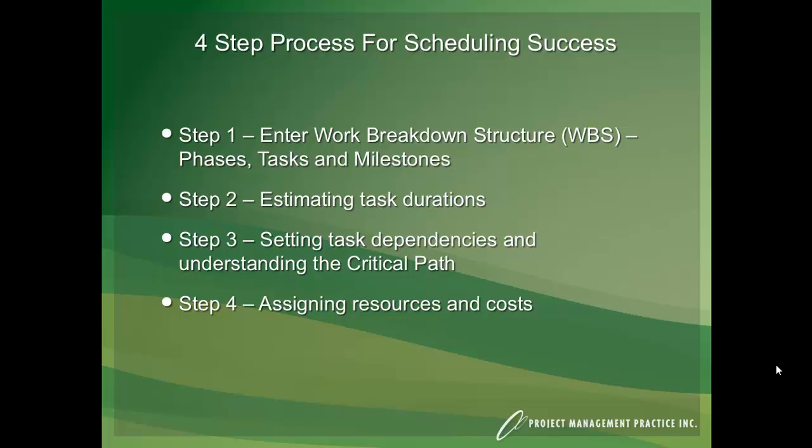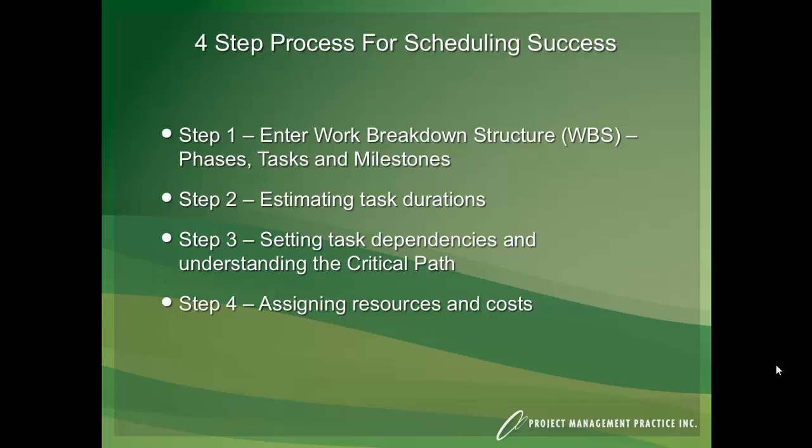We've now successfully walked through the four-step process for scheduling in Microsoft Project 2013. Step 1 was all about creating and entering in your work breakdown structure, your phases, tasks, and milestones. And that really represents the scope of the project, or what it is that you're doing to accomplish the success of that project and driving towards the end result of the project.